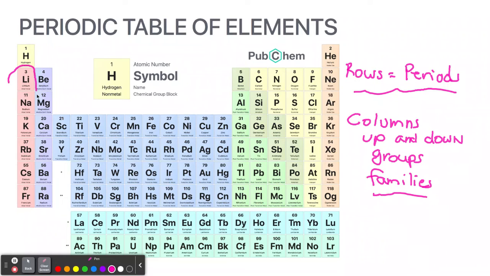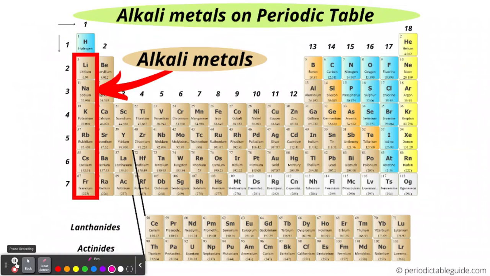And we'll talk about this one right here. I'm circling, trying to circle anyway. So they have a family. These are the alkali metals, which I'll write down. All right, here they are. So when you're talking about a row, again, I'm saying this a few more times so it sinks in. The rows tell you how many orbits it has, and the columns tell you if it's related, if it has some kind of family.